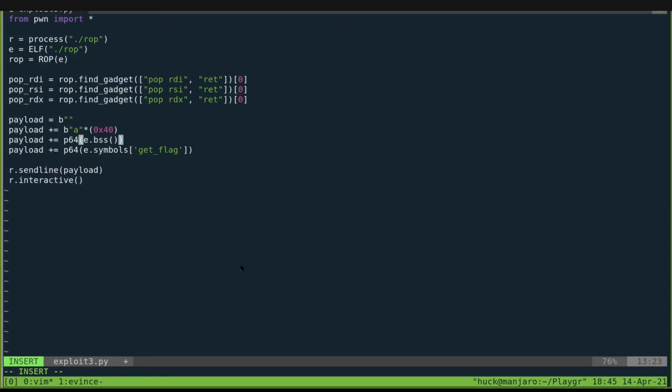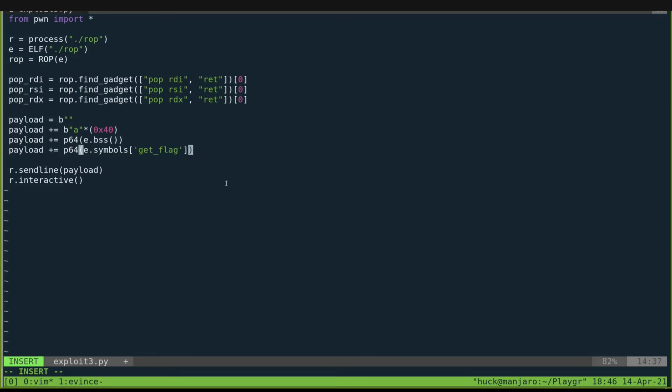And then let me copy the address. So we wanted to jump to a specific place. I'm having difficulty copying the address. Hold on. 0x401E31.